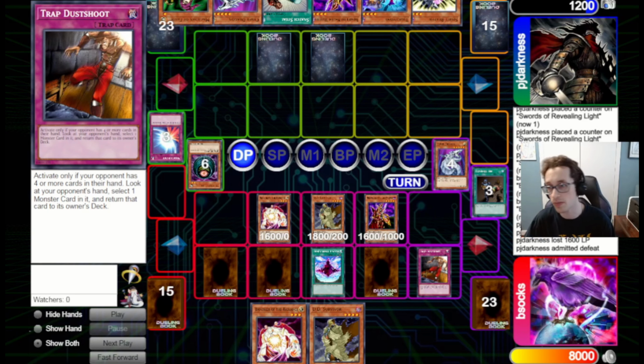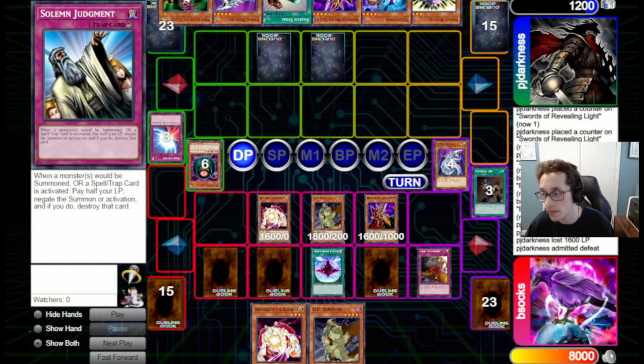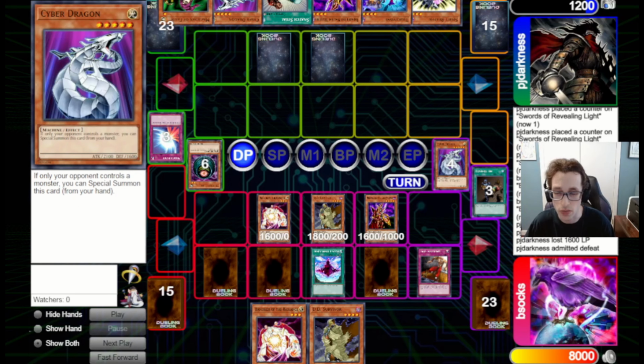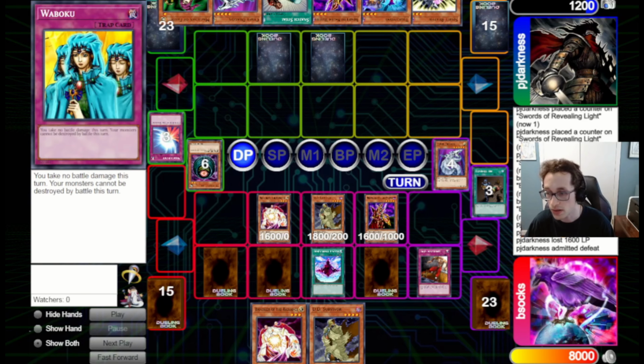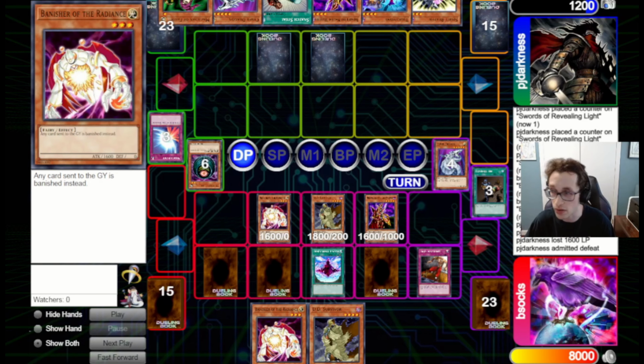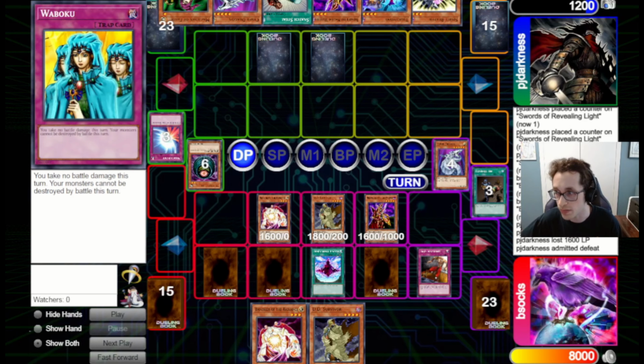Although it's a little bit awkward because if they bring up Breaker, they can pop Dim Fizz, but we can also Solemn the Breaker if we want to. We can also just let the Dim Fizz go because we've got this Banisher up on field. And also we got Woboku in case they start crashing the Breaker into the Banisher there. So I feel like we're in a pretty good spot here overall.